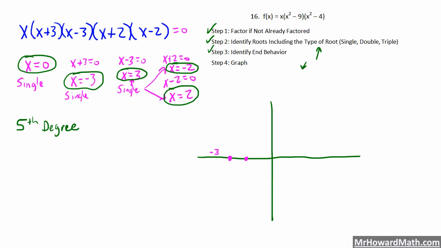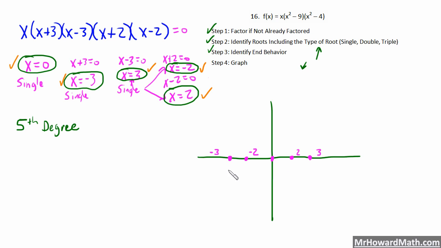All right, I'm going to actually take orange here and start checking these. So we've got x equals negative 3 done. We've got x equals negative 2 done. I want to try to do this so we don't get in the way of our graph in a minute. So negative 2, then we have a single at x equals 0 right there. So I'm going to check that that one's done. And then the next one would be x equals positive 2, about right here. And then we have one last one. Let me check the x equals positive 2 so we know we did it. And then we have one right here, x equals positive 3, like this. So we'll check that.